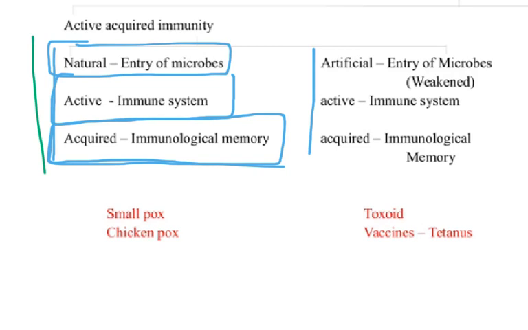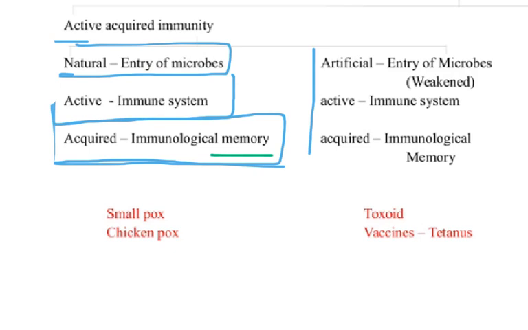As we discussed in the earlier videos, when microbes enter the body, the production of memory cells against the microbes is comparatively late. That's why we get the infection for the first time, but may not get it for the second or third time because of the development of memory cells. So we say natural active acquired immunity. The process is comparatively late, but we don't get the infection further.